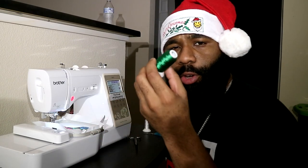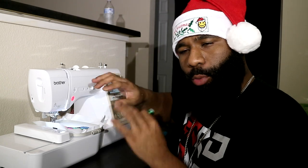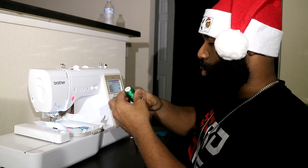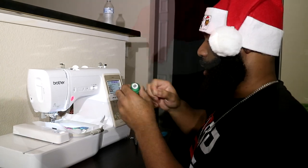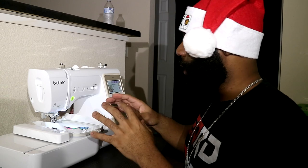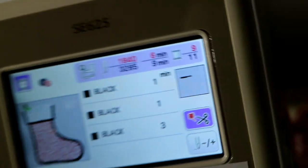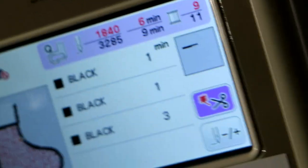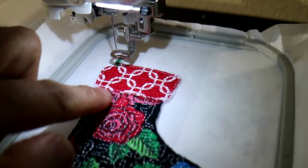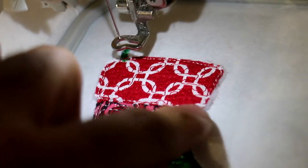I went over to the workstation and grabbed the green embroidery thread, because the pull tab — the part you hang on the wall or the tree — I'm going to do a fill with green embroidery thread to add a little more green to the design, since right now it's pretty much only the leaves showing in green. The next part of this design is just going to be a straight line placed right in the center to blend the top pattern and the bottom pattern together and cover that seam.